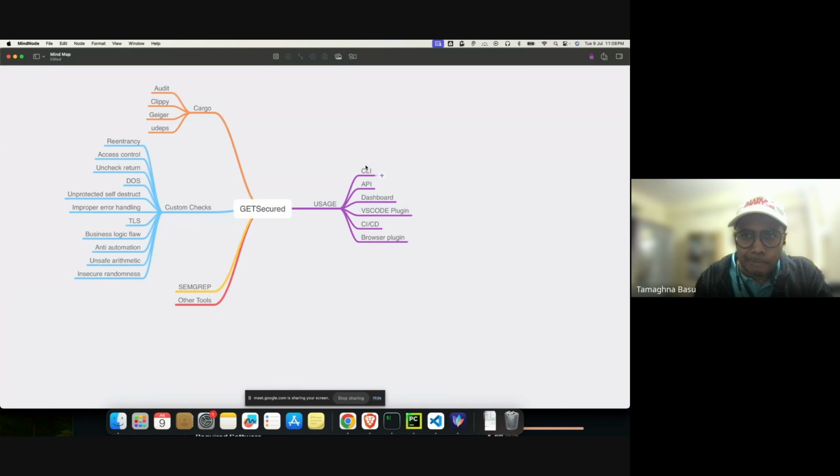But one challenge I'm facing, and this is an open request to everybody: there are not enough sample Rust contracts. With Solidity, for every contract I can go to a blockchain explorer and find all the contracts. Here I'm not able to find a significant number of contracts which have vulnerabilities or something reported, which I can use to test this tool.